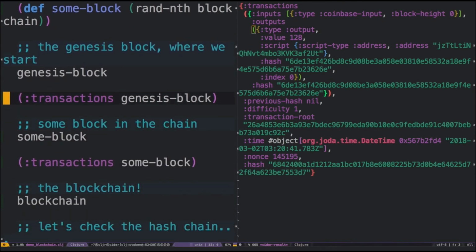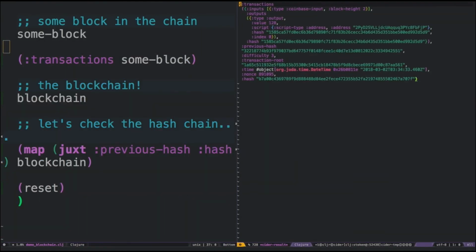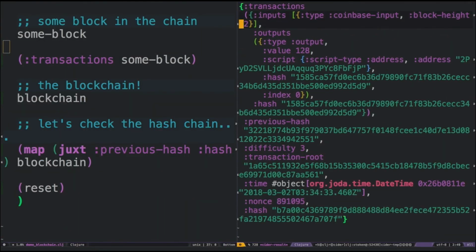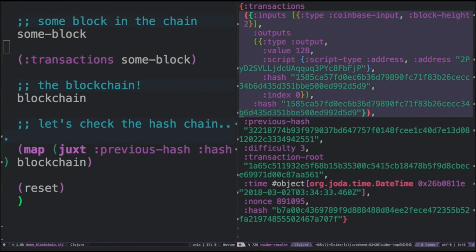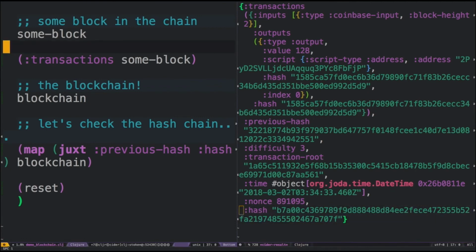So yeah, I poked through the transactions. Here's another block just to take a look at it. Again, we have this Coinbase output. The Coinbase just refers to the person who made the block. Here, like I said, we have the previous hash. This wasn't the genesis block, but the one after that. So we have the previous hash there. Again, different transactions, different transaction roots. Then we have the hash of this block. So everything checks out.